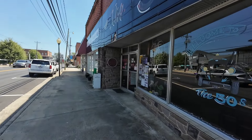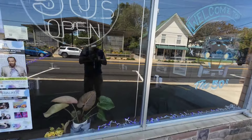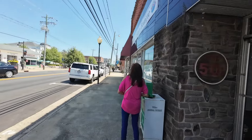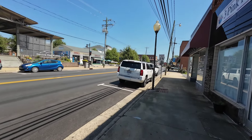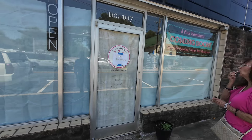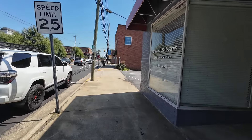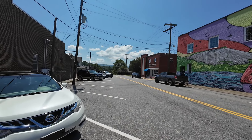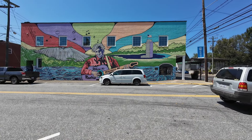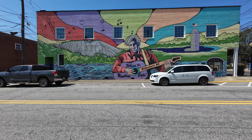Now we're heading down the street on the opposite side. Here's a place called The 50s — doesn't look like they're open. The milkshake place at the old gas station now has its open sign going. The pink flamingo boutique doesn't look like anything's going on right now — just open for deliveries. You can see the mountain over there in the distance — where the mountains begin: Wilkesboro, North Carolina.